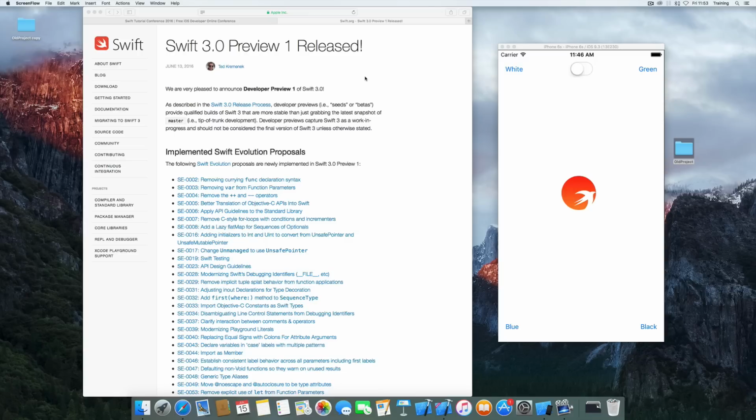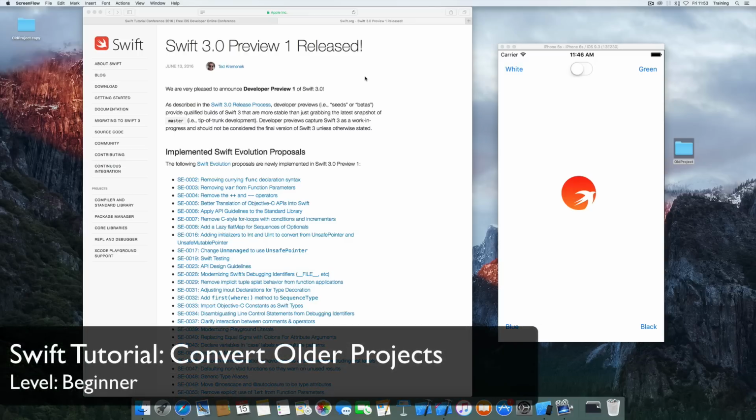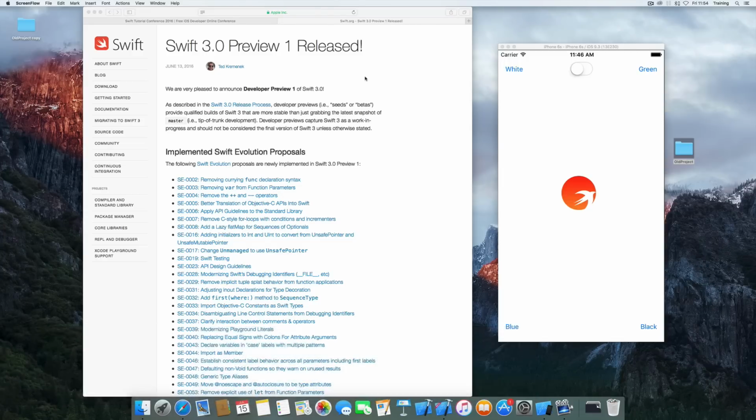Today we're going to discuss how we can convert all the projects to the new Swift 3.0 release, also using the newest version of Xcode. And as you know, Swift isn't completed yet. There are going to be changes in the future. There have been tons of changes in the past. So we're going to discuss those changes, or at least a few of them today, and I'm going to show you how you can convert all the projects to the new standards.